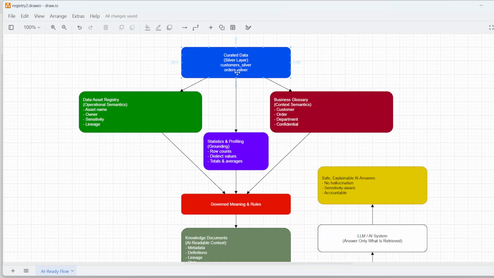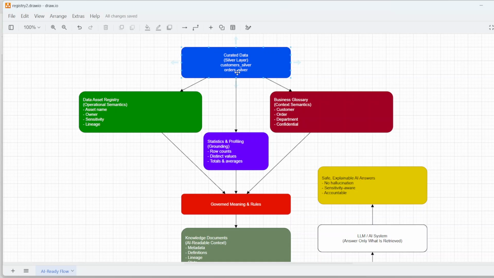So we need to give this too, and also we need to give another piece of information as well, like statistics and profiling. So, for example, the row count, the distinct values, the total and average of the data. All this is going to help the language model when you provide the data together with these three elements into it. We ground the LLM on this data, the metadata, as well as the statistics and profiling and the business glossary.